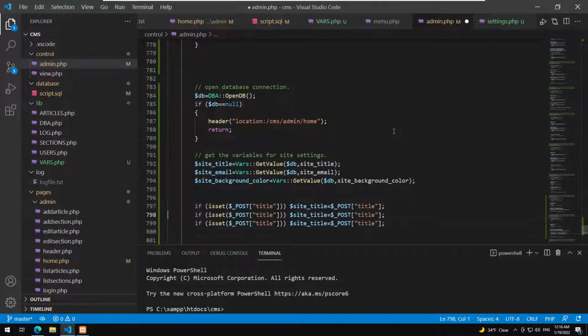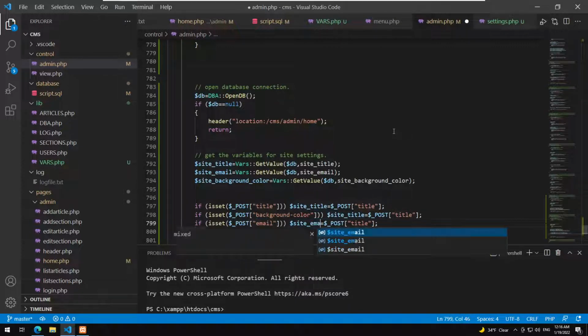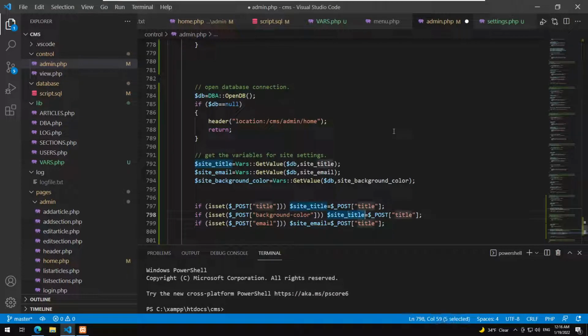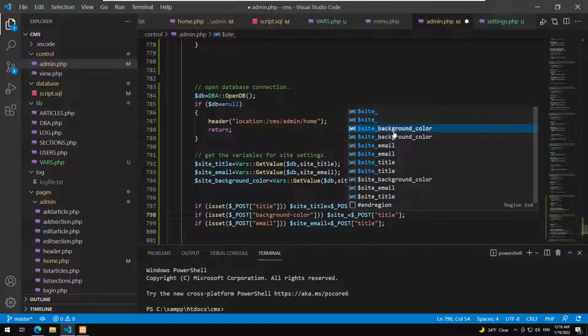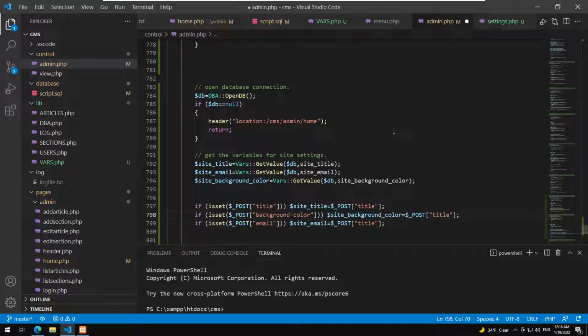Same thing. Background-color. This is going to be email, so site email. Okay, and this is going to be background color. There you go. And this is going to be background-color.